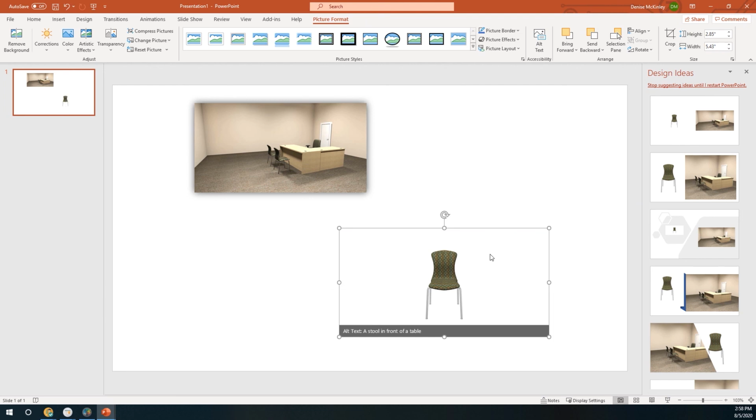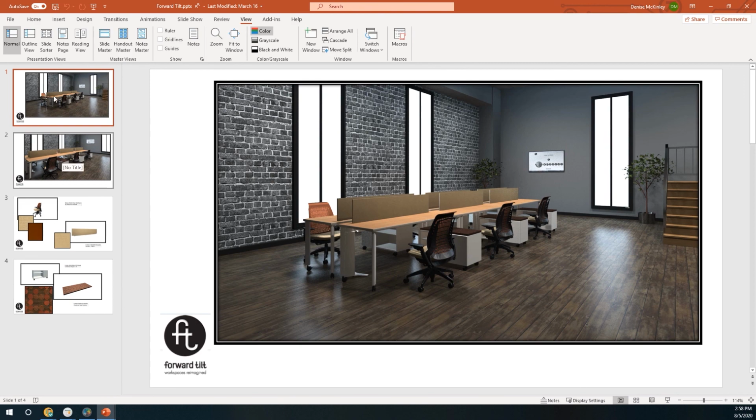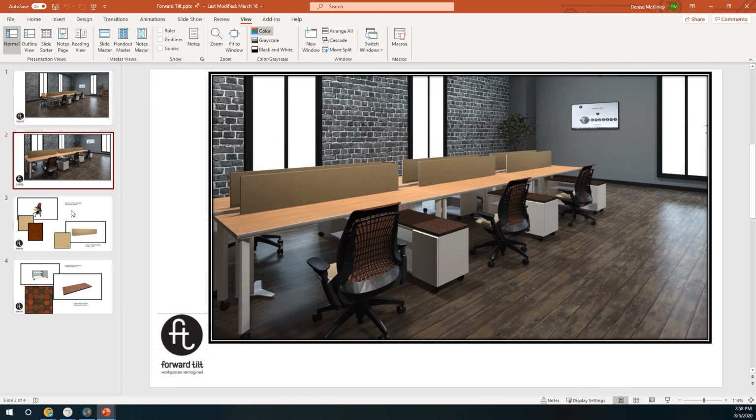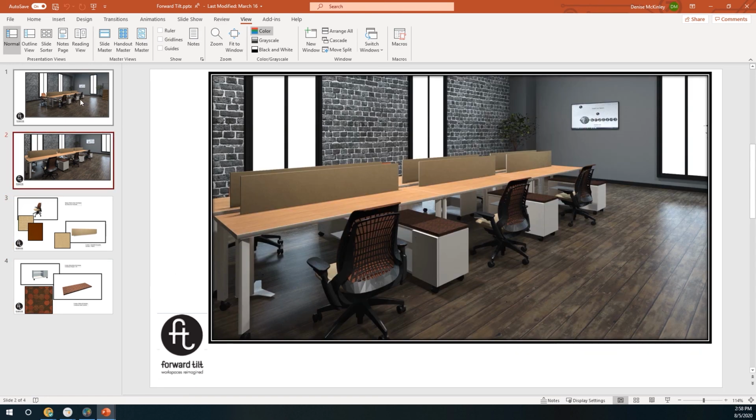There's nothing in Visual Impression that lets you print a presentation. It's really all about how you set yourself apart from your competition through your presentations. So I do have an example with a little more in it. This is another one that I had done for a different company, but it just gives you an idea of what you can do.